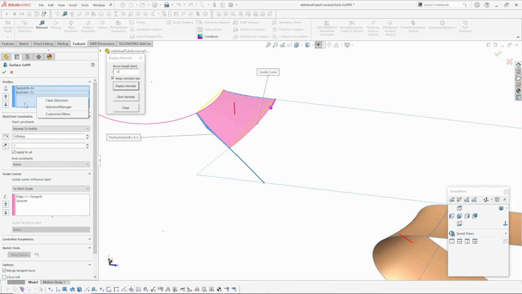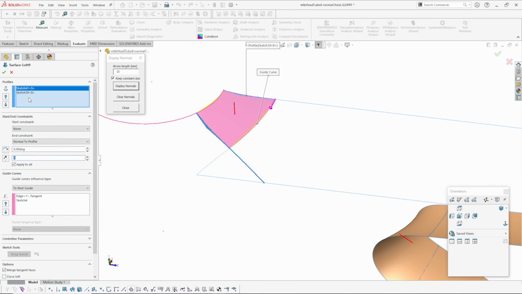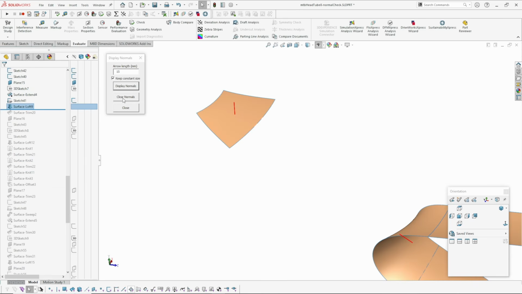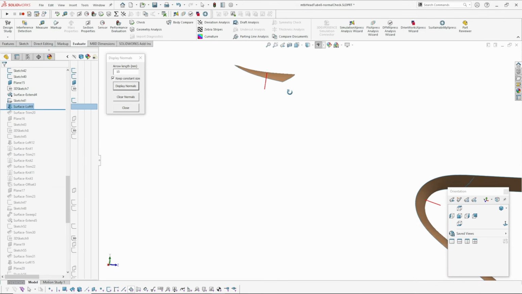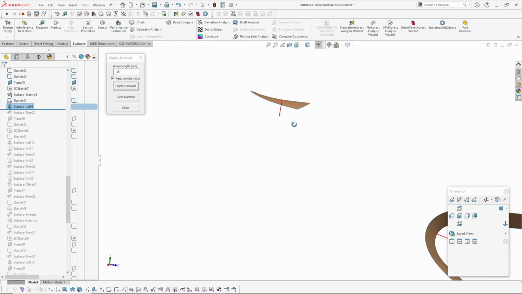So if we swap those around and go OK and update our normal display, that's now aiming inwards. So that's the problem we're facing here. Anybody that has to update surface models that's got lots of features hanging off it underneath can have a real headache.